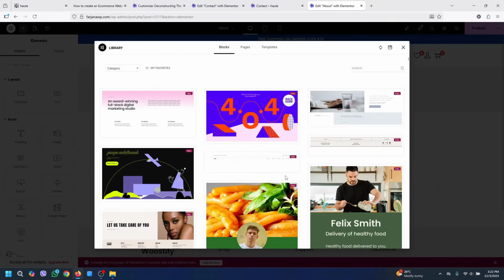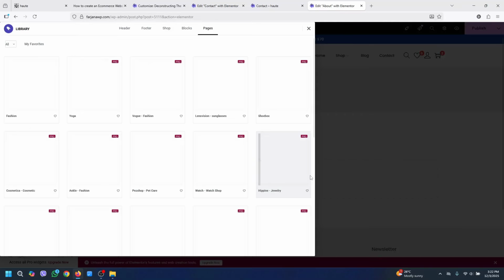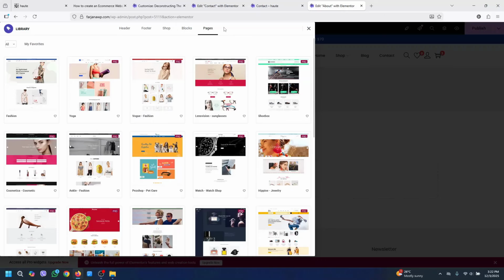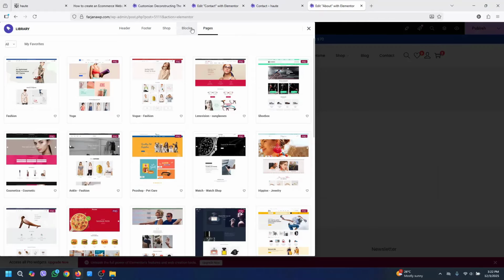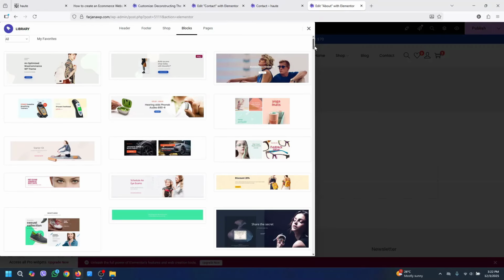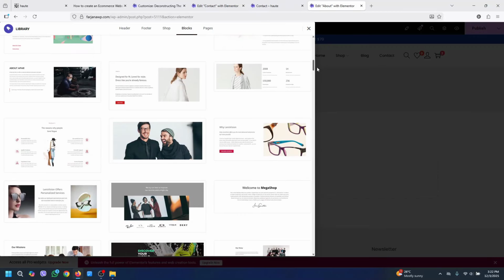Or if we go here, here are some templates from Elementor. Also if I go to the right side, here is some pre-made design from this theme. So here it is mostly pro version. If I go to blocks, here we will find some sections, so we can take any one which is free.